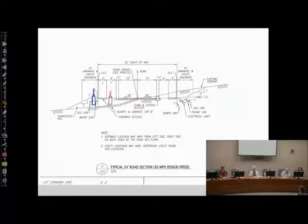Mark, what are you thinking about as far as a text amendment in the future? Is there any particular design scenario that you're figuring might work a little bit better than what we have? If you've got 18-inch drive-over curbs plus 6 feet of grass plus 5 feet of sidewalk, that's 11 and a half, or 12 and a half feet technically from the edge of asphalt. And you're getting your lights so far away from the asphalt, not really illuminating the street, which was the whole intent. So I'm just wondering about the way our profile now looks.